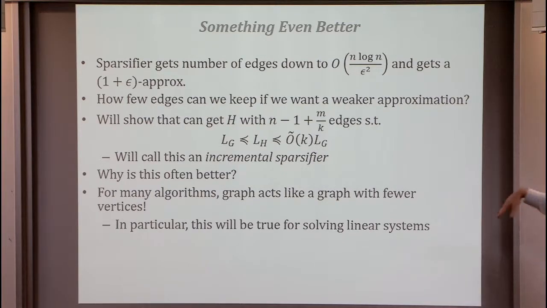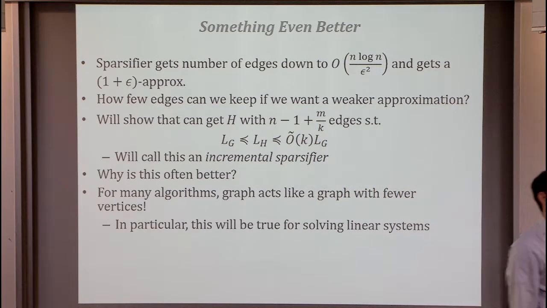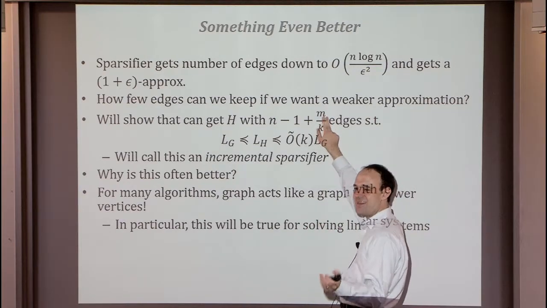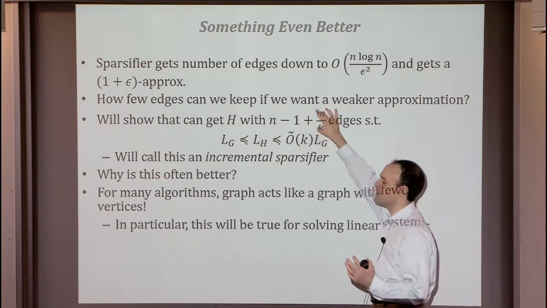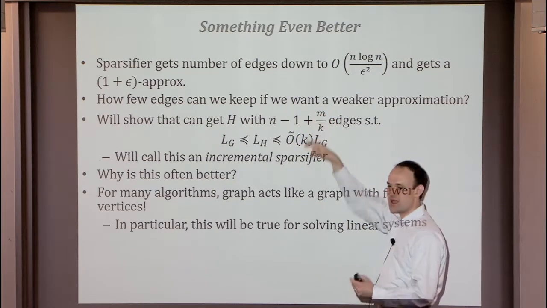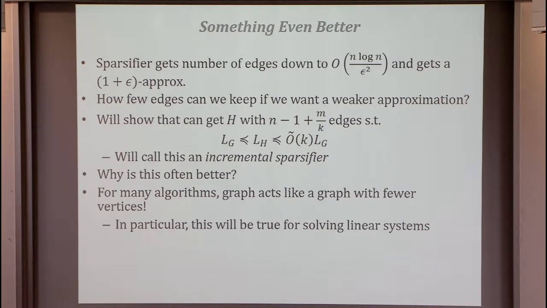So this is going to operate like something that's of size m over k, give or take. What we can hope to do is, for example, imagine thinking of k as root n and n is like n. You can hope to reduce the problem to get a condition number of root n with something that's n minus 1 plus root n edges, and then collapse that to a size root n problem, and hope that something good happens.